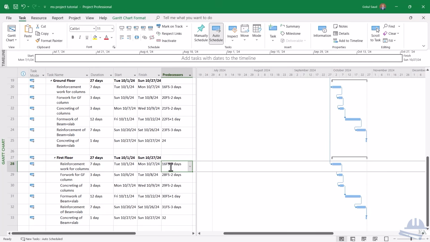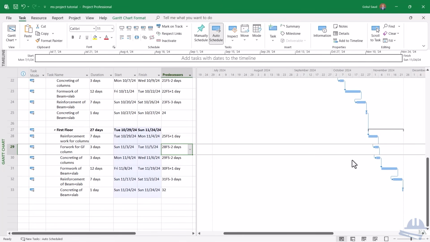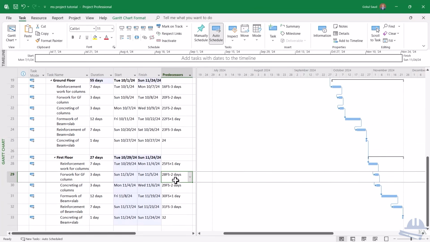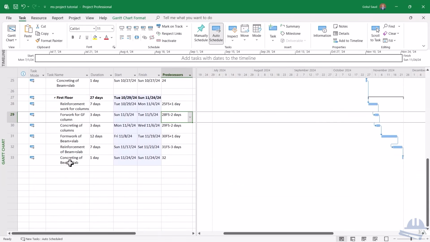So what you do is that you do the concreting today, you wait for 1 day for the concrete to set, and after that you start the first floor. So what do you do? You do 25 finish to start plus 1 day. And now you don't have to change anything. So all the relationships are formed. Then you do the same for the second floor and the third floor. Okay, so I'll leave these works up to you. All right, so this my structure part is done.